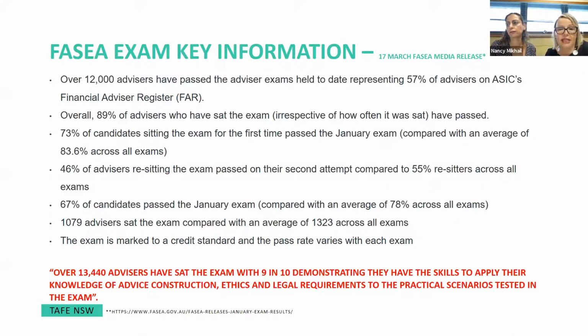Some other stats, 60% of candidates passed the January exam, compared with 78% across all the exams, and 1,079 advisors sat that January exam. Just a reminder too that the exam's marked to a credit standard and that does vary slightly with each exam. And the main point is that nearly 13,500 advisors have sat that exam, which represents 9 in 10 advisors that actually understand and can demonstrate that they have the knowledge and skills to apply to those 3 main knowledge areas that the exam is actually testing. So really well done and good on you.